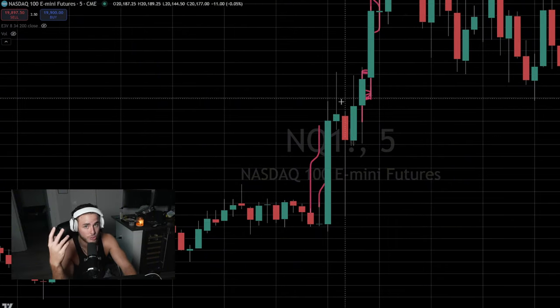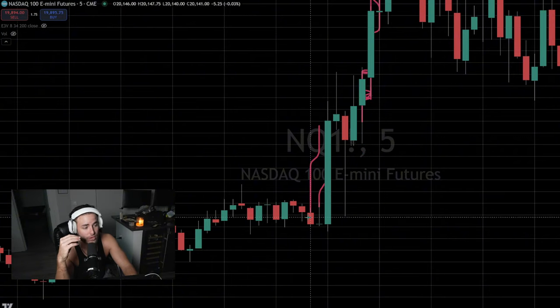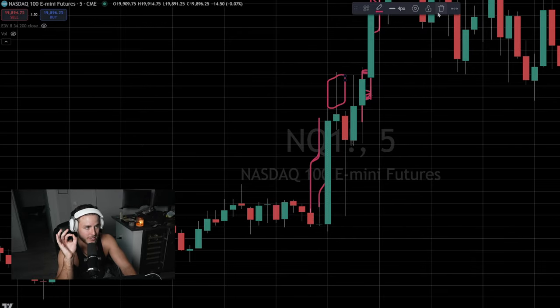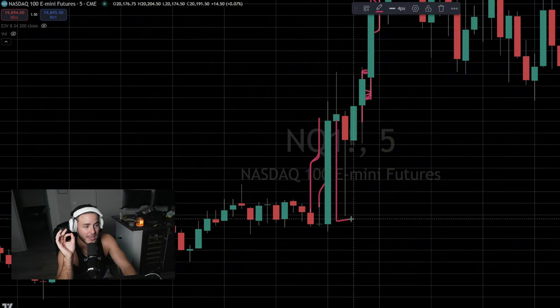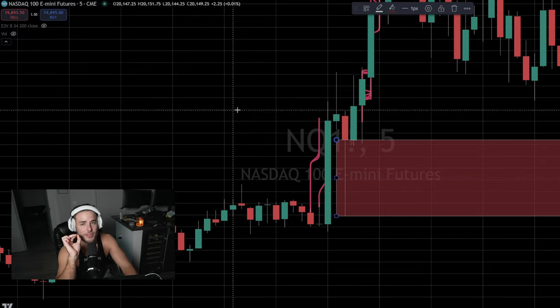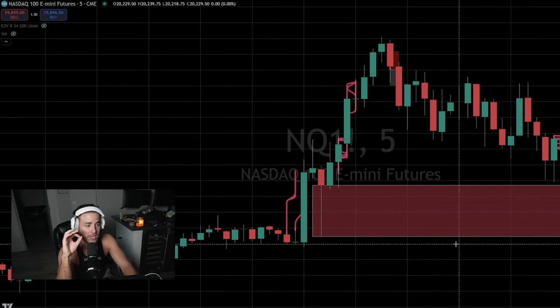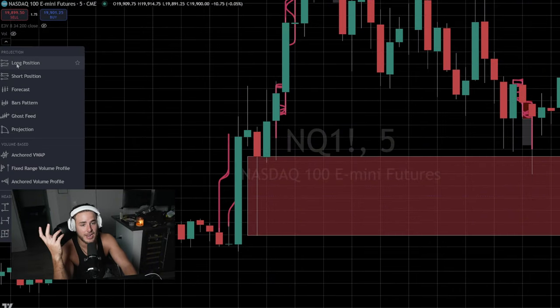...but in my opinion, this other candle is the most bullish candle on the chart. When you see that it actually closed red, you should be able to agree with me that this is not a bearish candle at all — and it's all because of the wick. We had this big opening push to the upside, price started to reject a little bit, then a massive sell-off almost down to the open of the candle, and then a huge rejection of buyers stepping up at a new high, verifying the trend to the upside.